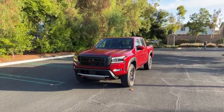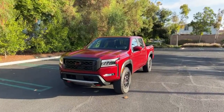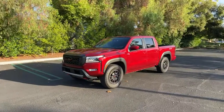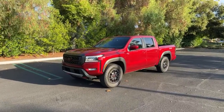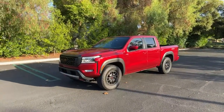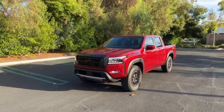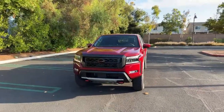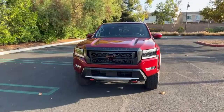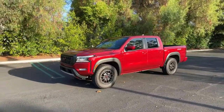All right, so I'm going to ask this question that came from Felmelo Cool. He just asked, how fast is it? Well, the new Frontier, new from the ground up for the 22 model year, uses a 3.8 liter naturally aspirated V6, and it makes 310 horsepower, the most in its segment, and 287 pound-feet of torque, I think. And it gets to 60 in 7.0 seconds, and the top speed is 112 miles per hour. So you're not going to be winning any top speed quarter mile races in this thing, or top speed full mile races, but it's plenty peppy.